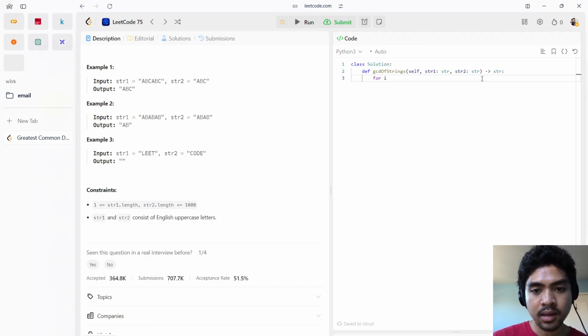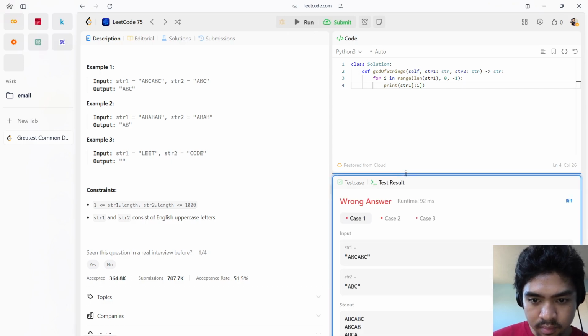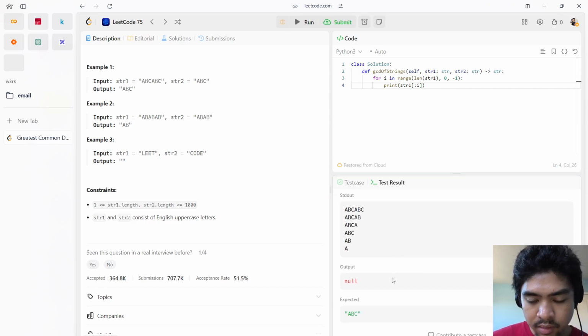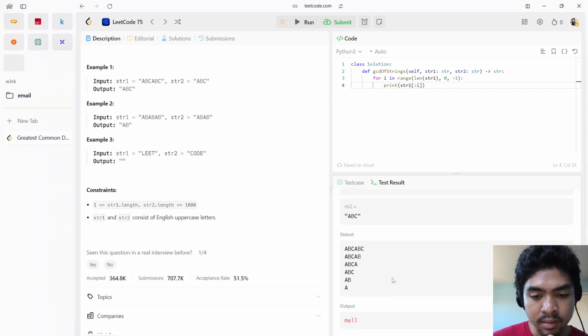For I in range starting from length of string one down to zero, minus one every time, and then I just want to print out string one all the way up to I. Let's see what happens. Okay, cool. So that's exactly what I want.